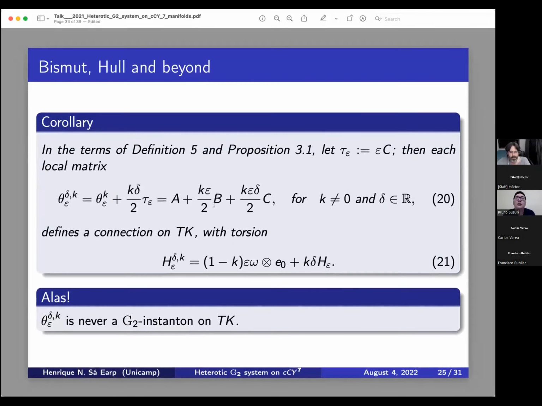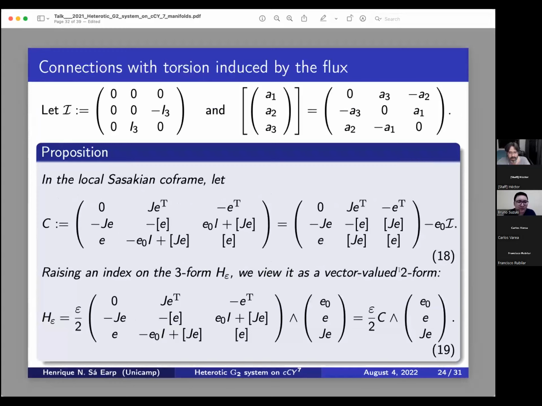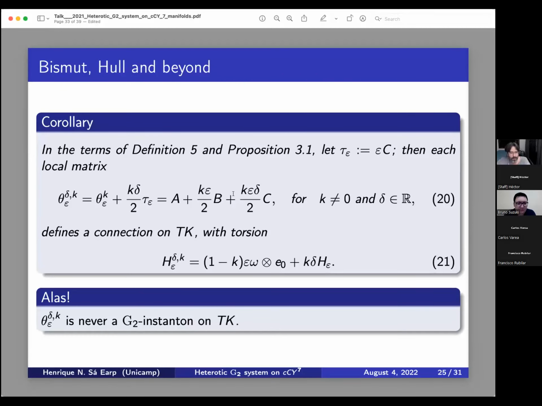Now, in the previous terms, we now have this guy C, this expression here, which is a natural degree of freedom in our context. And therefore, I can add another degree of freedom, delta, which is new. We had K and epsilon, and now we have delta along C, which is yet a third degree of freedom in the setting. And then look at the connection, which has a torsion essentially determined by this combination of the transverse scalar structure and the actual index raised torsion H 3 form.